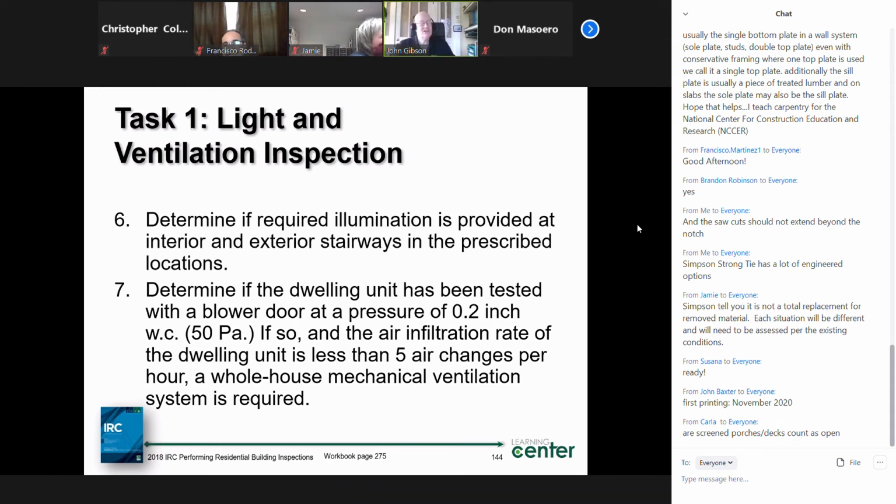So just be aware. And that goes back to the mechanical section. It's 1504, or 1507 I guess now, that's going to do the calculations on what that whole house mechanical ventilation system needs. But once again, it just frustrates me that we let you figure that out once you start walking through the requirements, instead of just going ahead and giving you the requirement up front.